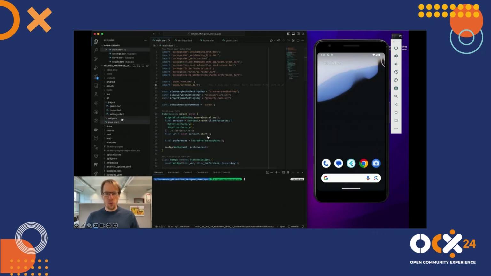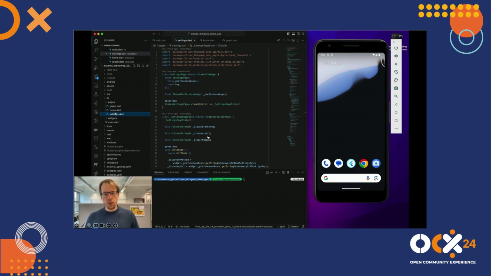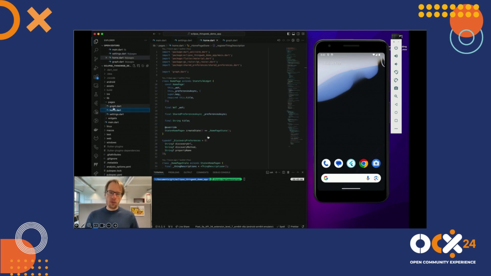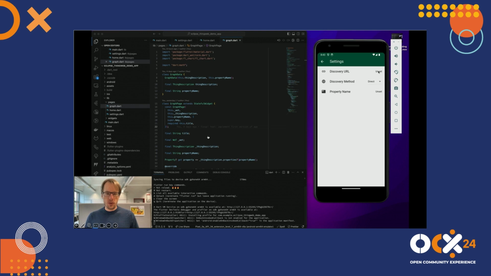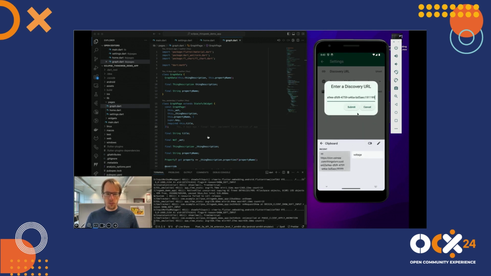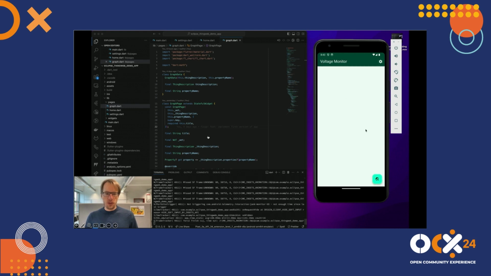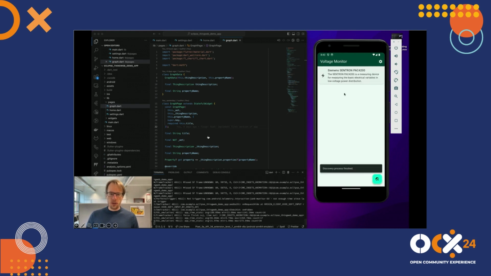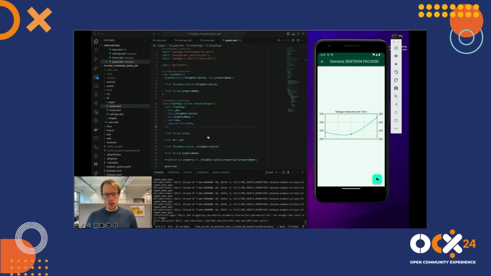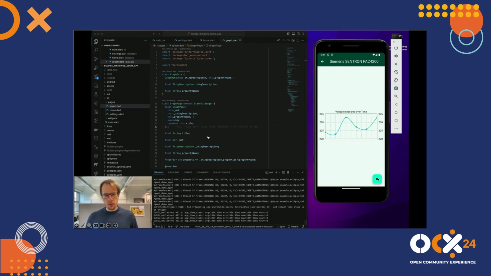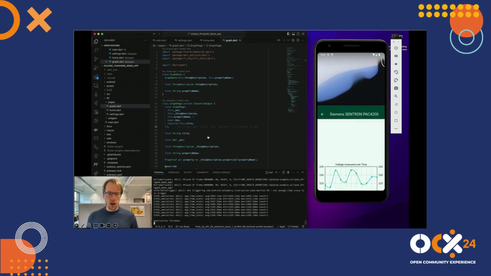In my Flutter project, I've created 3 screens. One for setting discovery options, one for listing the TDs that have been discovered, and one for displaying the data retrieved from a thing. From the command line, I can use Flutter run to start the application in debug mode and run it on an emulated Android device, which you can see on the right. After pasting the URL from Chris in the settings, I can retrieve the TD via Dart WoT on the main screen and click on the TD title to open the screen for the thing. Here I can now start the process for retrieving the values of the energy meter, also using Dart WoT, and display them in a neat graph.